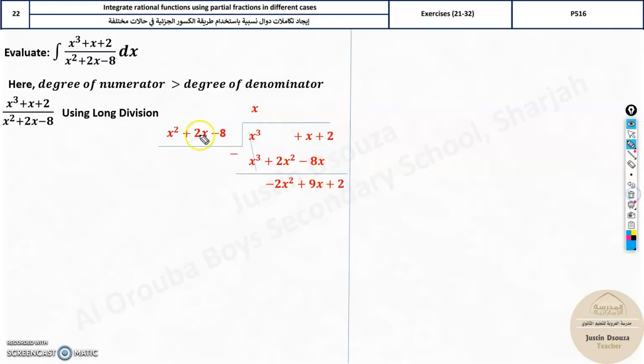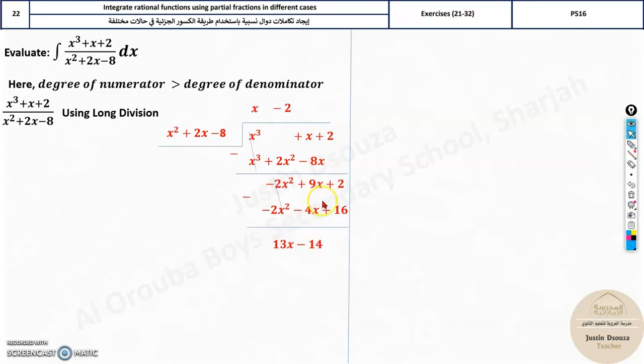And now what do you have to multiply to x squared to match this term? What is missing? Minus 2. That's it. So multiply minus 2 by the entire terms, it will be minus 2x squared. This will become minus 4x. And lastly, we have 16. Now solve it up. What's the answer? The signs change over here. This becomes plus, this becomes minus. So you will have 13x minus 14.